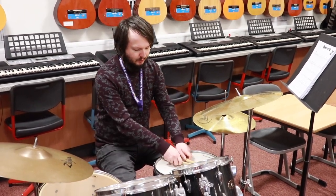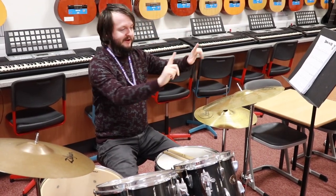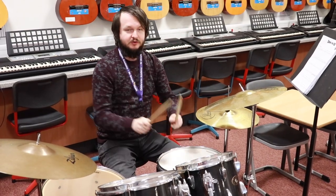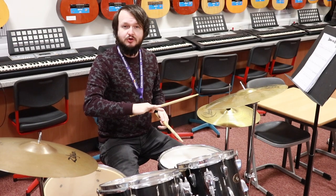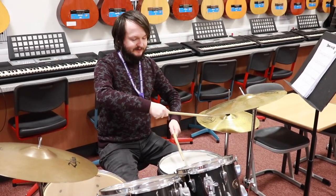First of all, we're going to have a right hand over left hand. You know right and left? Left is the one with the L. So our right hand is going to go over our left hand at the drum kit. And again, we don't need a drum kit to do this. I'm going to show you something separately in just a wee minute. So right hand over left hand.